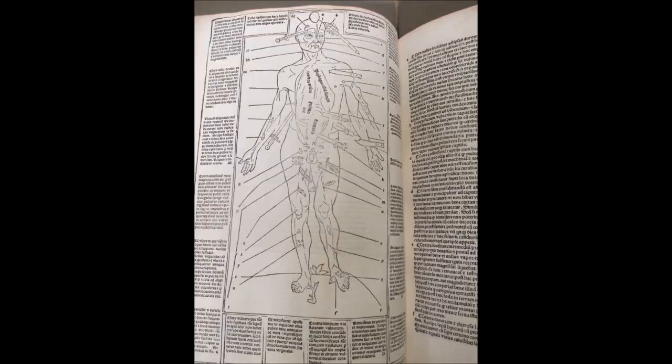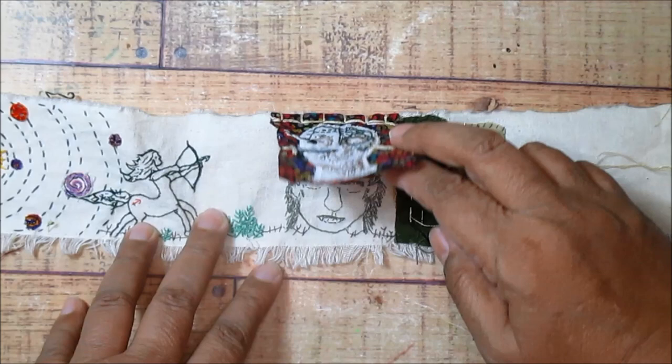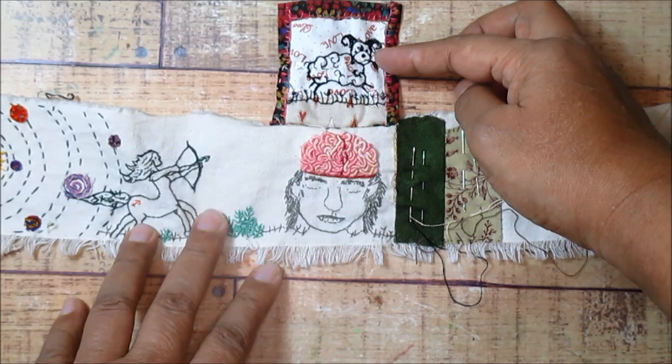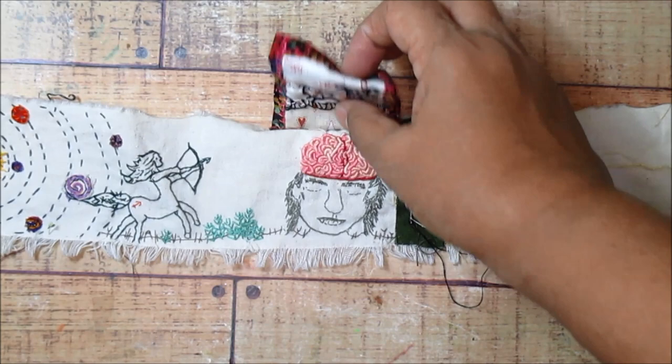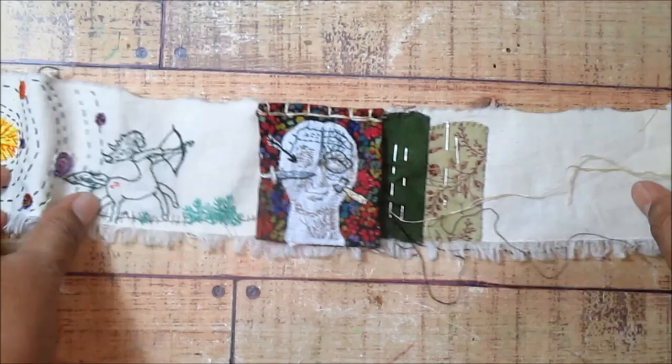Because of this illustration, I've sewn the phrenology head onto this page using a similar stitch that you would use to sew on a stab bound book. Because this poor person with their brain exposed was inspired by another Japanese book, which was sewn together using a stab binding. And that's where I am right now.